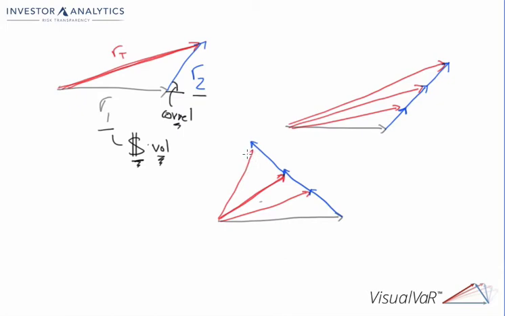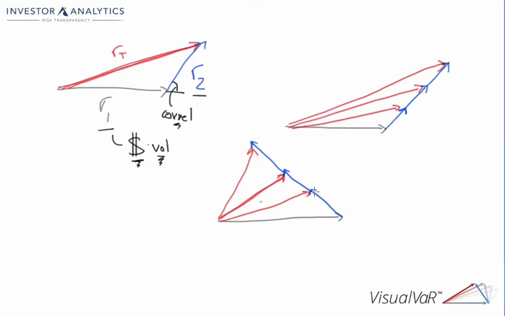And in this case, you can see these red arrows are not materially different in length from one another, whereas these red arrows over here clearly are. So in a hedged portfolio, the volatility of the second investment does not impact the total portfolio risk nearly as much as it does in a more traditional portfolio.